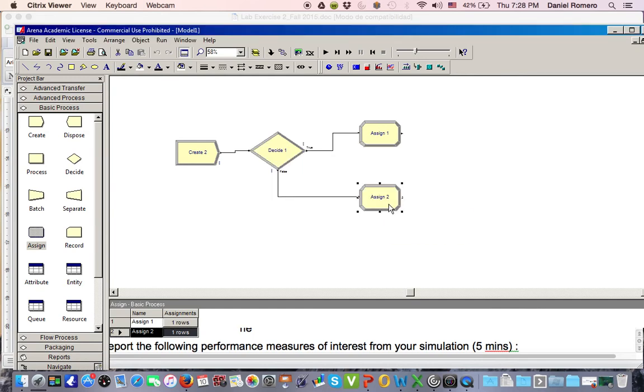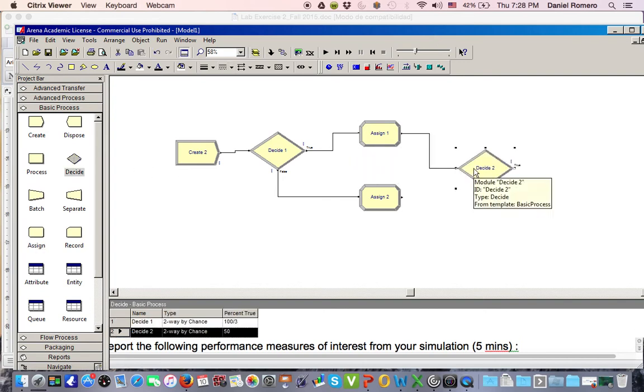Okay, so once we have defined the processing time, now it's time to send our customers to the checkout area. In order to assign them to each lane, remember that there is a probability of 1/3. So we need a decide.